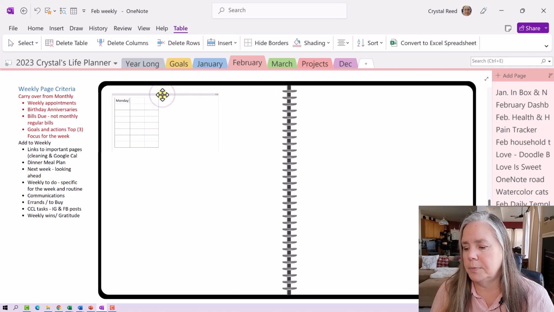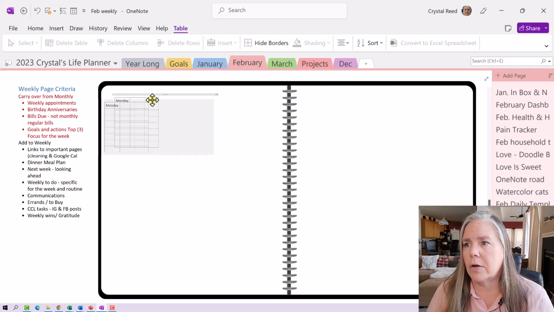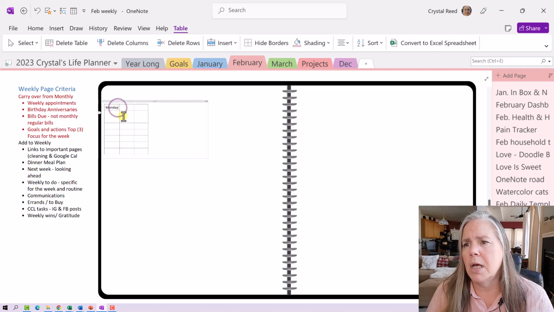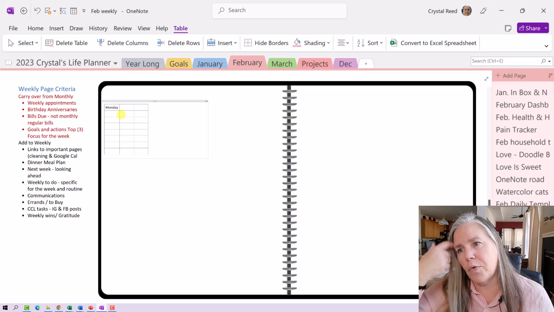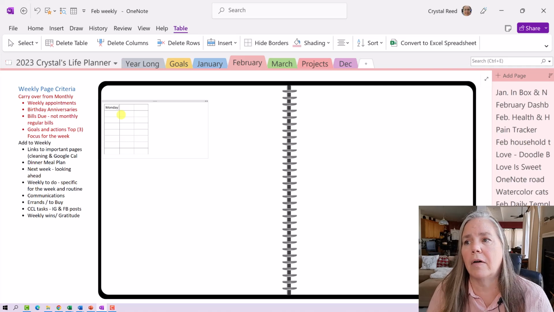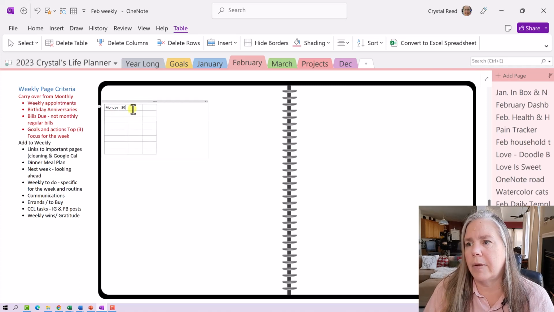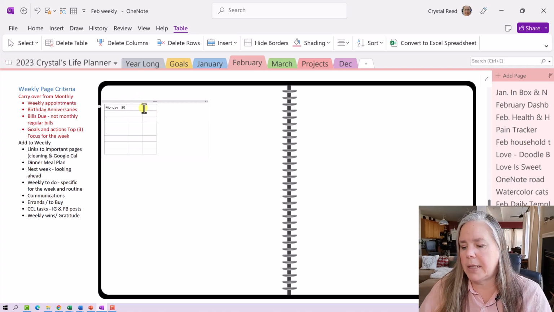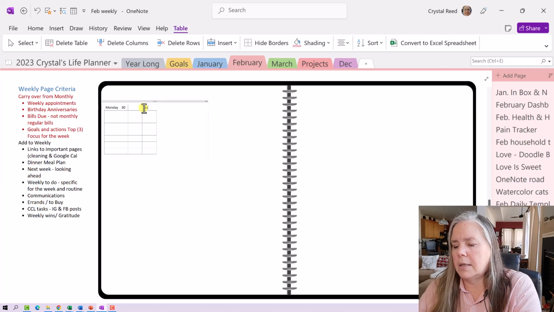So I'm going to move it a little bit closer to the edge, and save myself some room for a title at the top. So back to Monday, I can leave a space. Let's say I'm doing this for the first week of February. So that Monday might be the 30th of January, moving into the month of February. And then I have a place over here for tasks and notes.